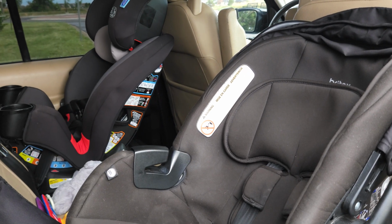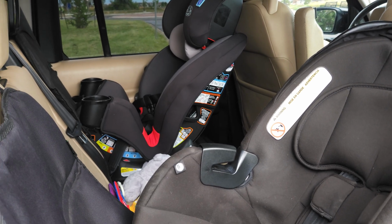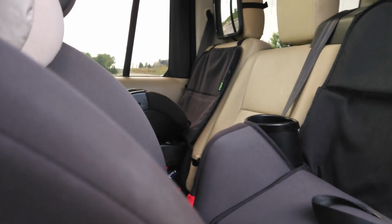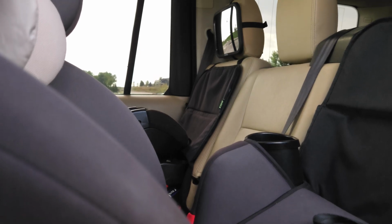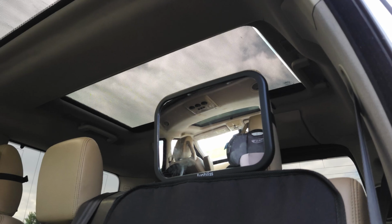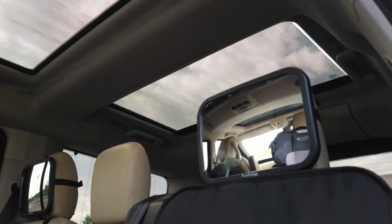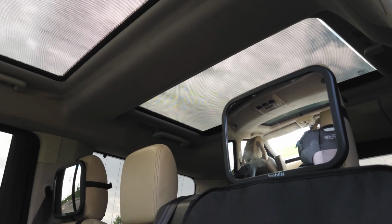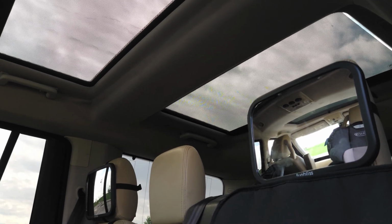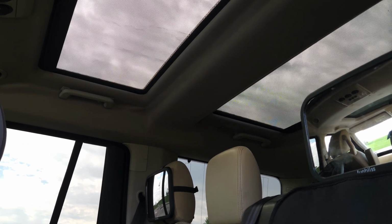We're actually having another kiddo who is due in October, and we're super excited and super happy, looking forward to more road trips and more camping with the family. The second row will be able to fit 3 car seats across. I'll post a video on that in the next few months. And then further down the road, there's a bracket that I saw on Amazon that you can fit at the bottom of the 3rd row seat to anchor in another car seat if we needed. And that's pretty much it as far as updates go.